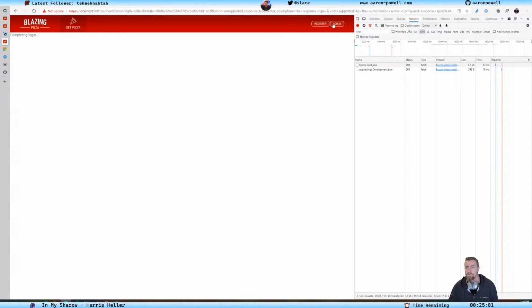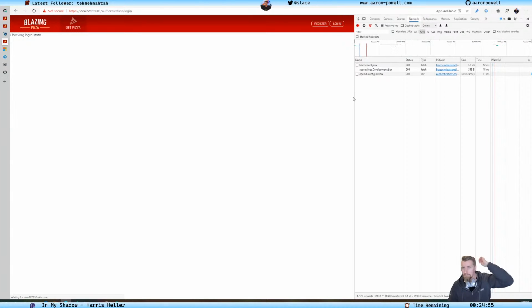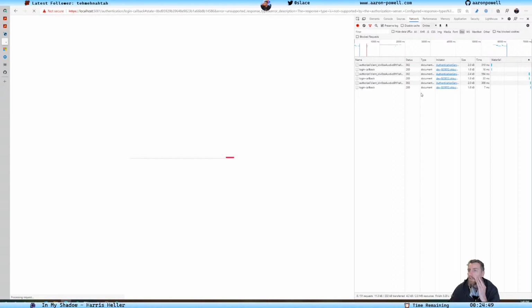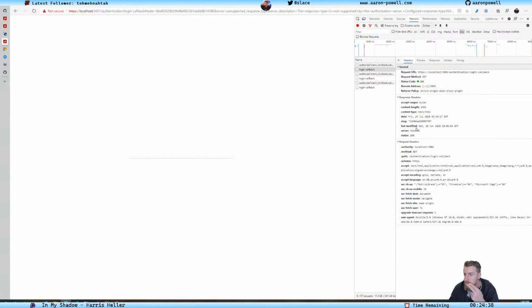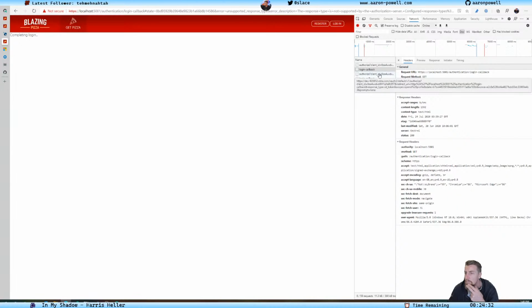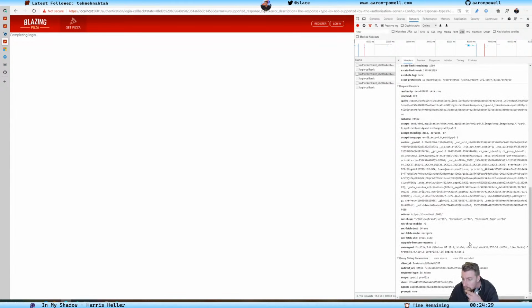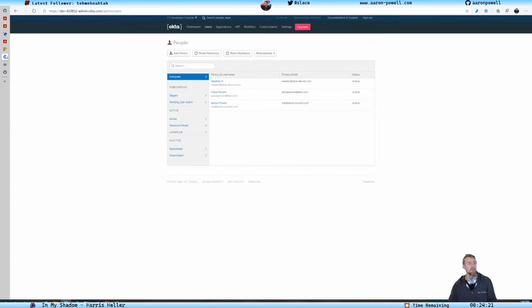Let's turn back on preserve log. I'm going to hit login again. Let's see what it bounces out to Okta with. And that's going to be on a doc request. Okay, so here are the authorization requests across to Okta. So we've gone here, headers. So we requested that. We've then bounced to Okta. We have passed it through, we wanted a response type of ID token. But we only configured it to support code, didn't we?